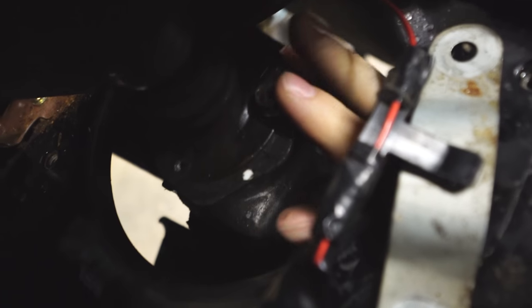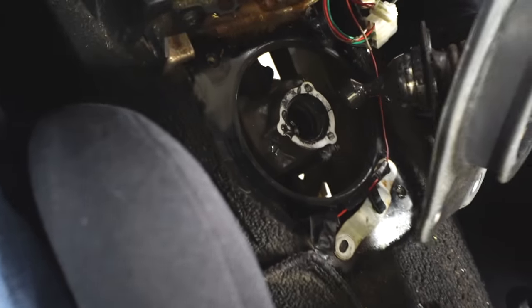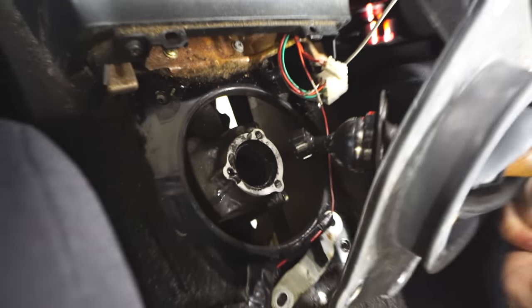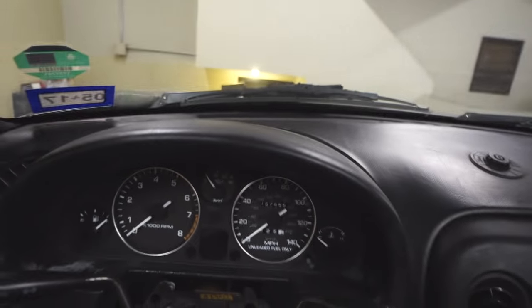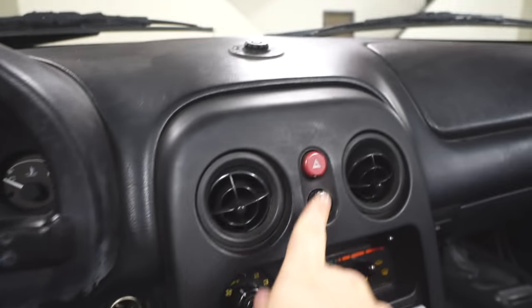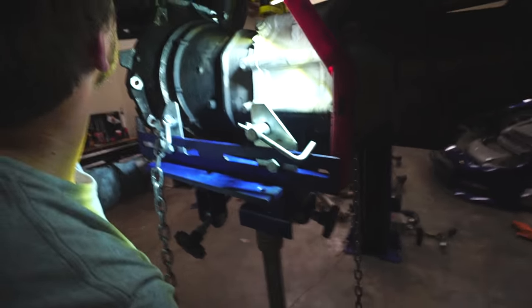Can I get this bolt for me? Yeah, there you go, right there. We are shifter. Oh, there it is. I think it's time. Yeah. There it goes. Woo! It's off. Here we go.